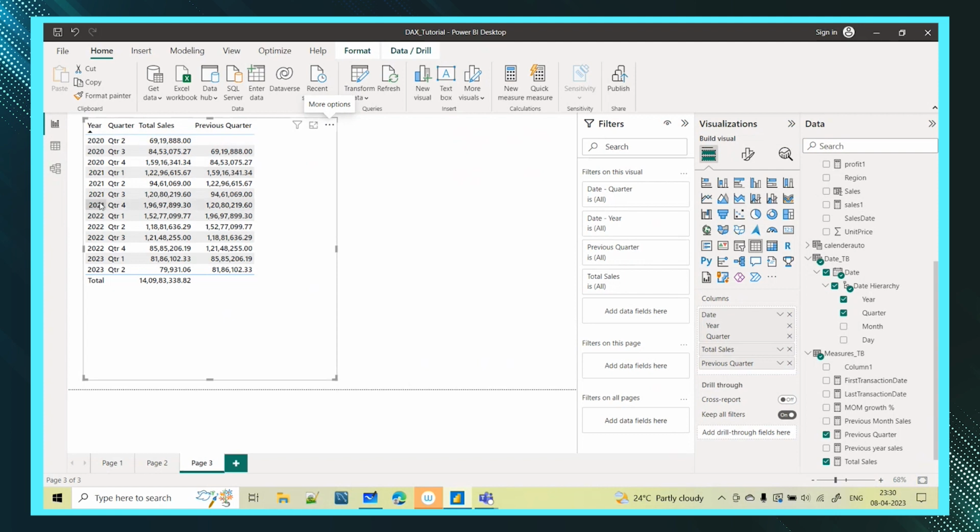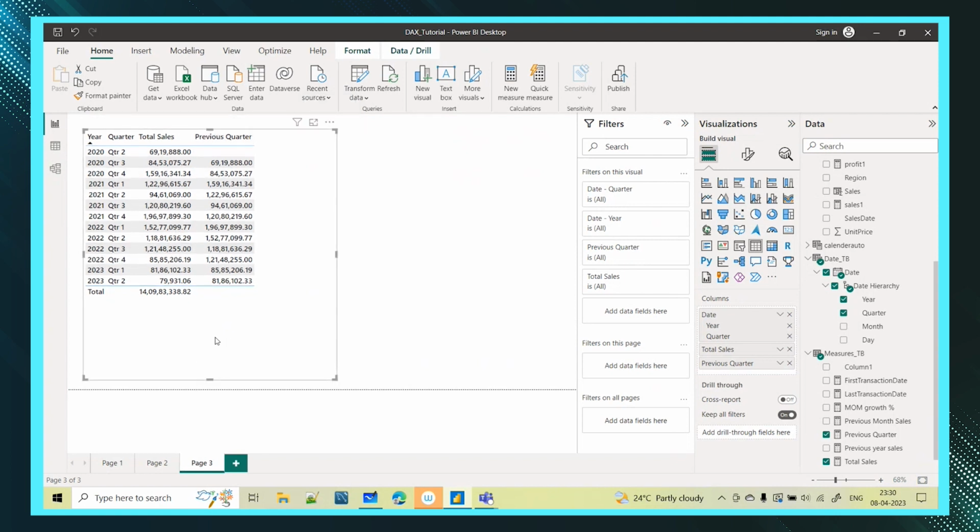Now you can see year wise. It is starting with 2020 quarter 2 and next 2020 quarter 3, 2020 quarter 4. Each year all the quarters you can see here based on the dates available, so it is falling under each quarter, quarter 1, quarter 2, quarter 3, quarter 4.